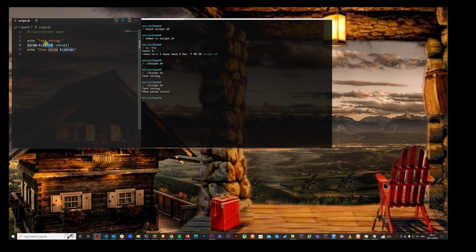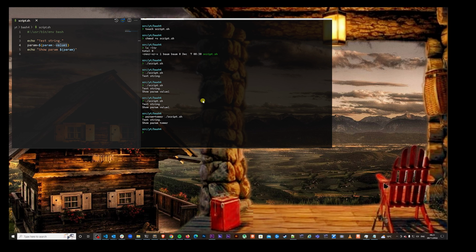And if nobody gave the parameter value from outside the script, it will get the default value. Okay, now nobody changed it, so it's value 1. Now if I do param Tomer, it will show Tomer because this was the parameter value outside the script, and then it can show it.